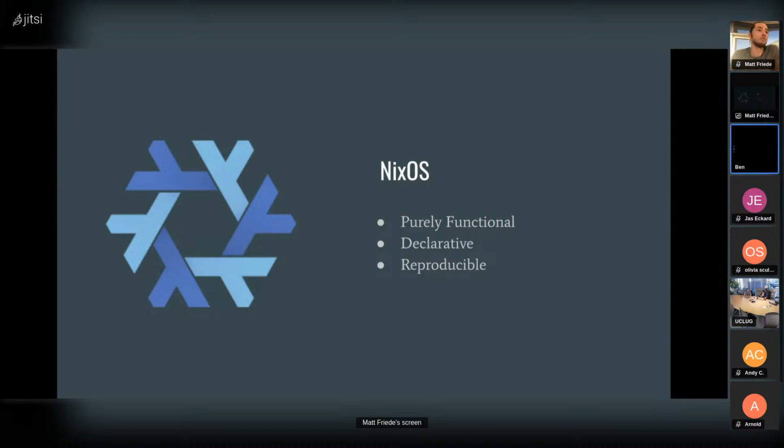Is NixOS based on a Linux kernel? Yes. In what way do you mean that, Ben? Is it using the Linux kernel? Yes, it does. Okay, well, that's what I want to know. I guess if you use it as a physical or virtual machine, then yes. But if you put it in a container, then not necessarily. Or you got it on the Mac, right? You're using Nix, you're not using NixOS. Right, the Nix package manager, Nix language. Yeah, if you're just using the tool, then the kernel doesn't have to be involved, but the NixOS operating system runs on the Linux kernel. And it's just one of the packages, I'd say. Yeah, you specify it in your config, what it should be.